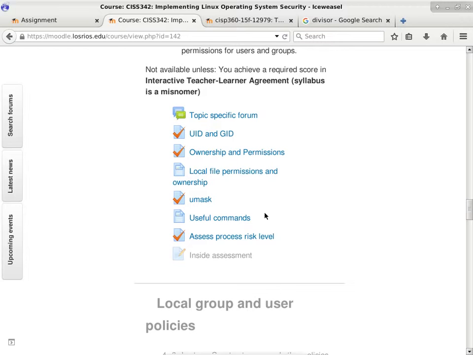Okay. So there are really tricky things about permissions and ownerships, and you kind of have to read this stuff, answer the questions, and think about it in order to get a really good understanding of all of this. UMask is important. Again, moving on to UMask here.